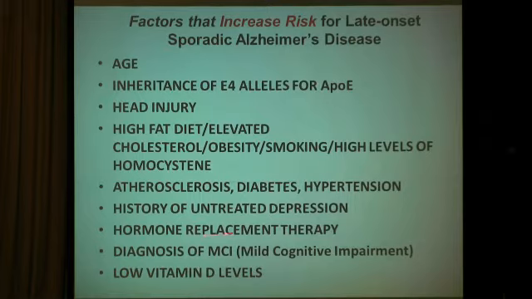I'll tell you, there's a recent study that's just come out that suggests that there's a relationship between hormone replacement and levels of estrogen and whether or not you inherit an E4 allele. That if you inherit an E4 allele, this risk is greater if you take hormone replacement as a woman. So it looks like the E4 allele inherited by women puts them at greater risk than the E4 allele inherited by men. And in part, that's related to estrogen in women. So we're all trying to keep up on the literature, with a very complex disease, okay?